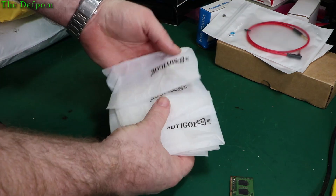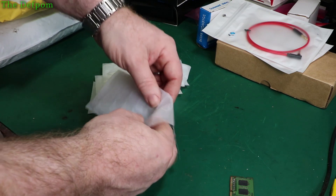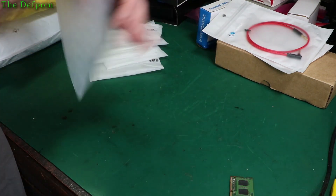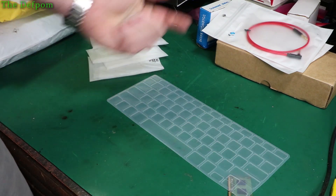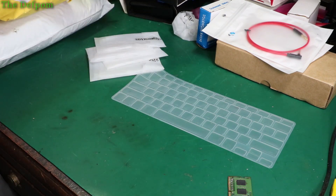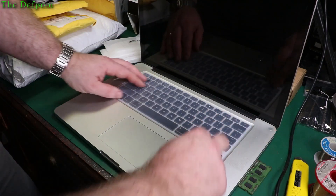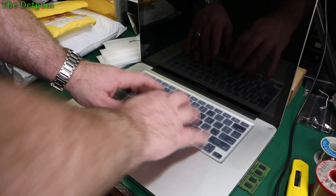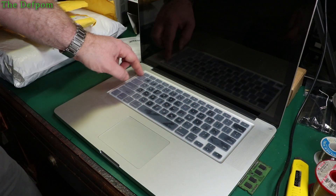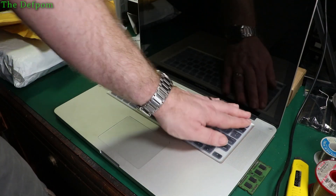These are keyboard covers for MacBooks. I have a few MacBooks which we use at events and lots of people use them — sometimes the weather's not great, a bit wet, or you don't know where people's hands have been. So I've got some of these keyboard covers — they go on the keyboard of the MacBook and help protect it, maybe stopping liquid spills or drops of water getting in. They're not actually marked about which model is which. You just set the keyboard cover like that and you can still use it — push the buttons — and it makes it more resistant to liquid spills. The main thing is it protects stuff from getting between the keys and keeps dust out.